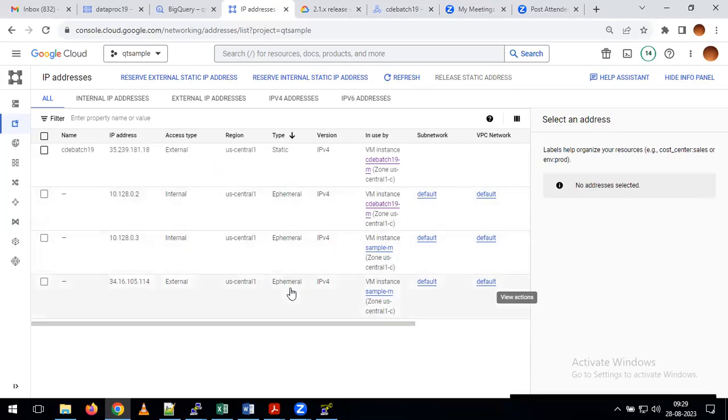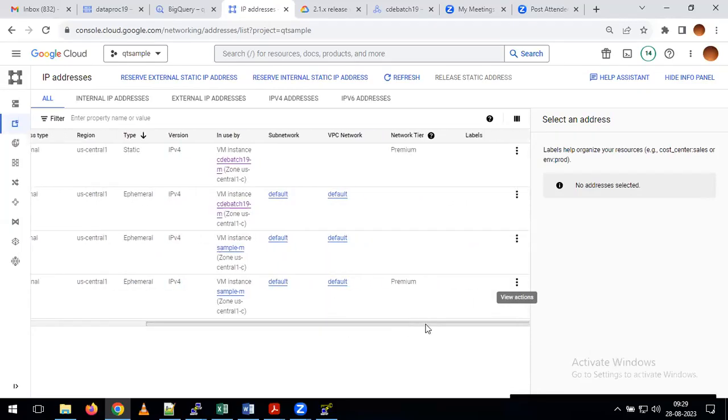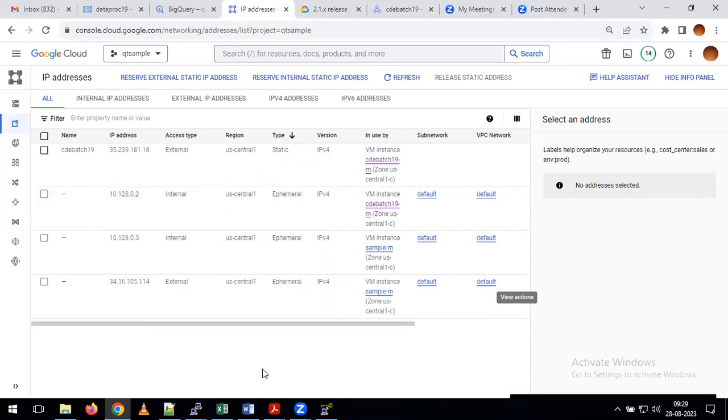Excuse me, this dynamic IP will be for the normal VMs also, right, which we are creating? Yes, correct. But here we are mainly dealing with the master only. So for the master, if we change it, we can handle everything from the master only. We are generally not going to connect to the workers. Generally, we connect to the master, and on top of the master, we perform our required activities.